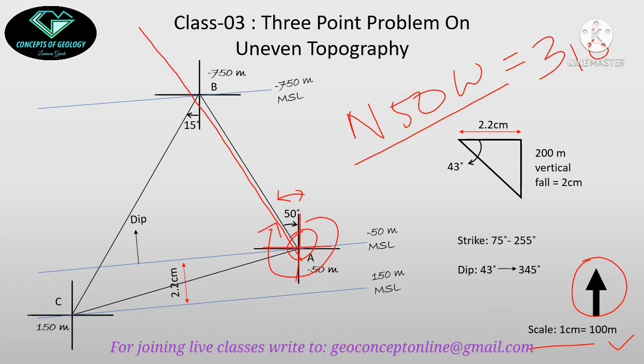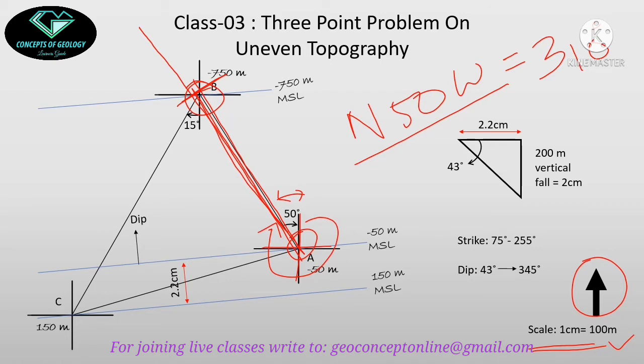Fine, somewhere on this line B will be located, but I don't know where actually B is located. To find the exact location of B, I need to know the distance between A and B. The distance is given as 800 meter. According to my scale, 800 meter means 8 centimeter, so I will measure 8 centimeter along this line. Suppose I have got the 8 centimeter length here. That means this is the exact location of B. B is located north 50 degree west of A and 800 meter away from A. So I have plotted the B point on my map.